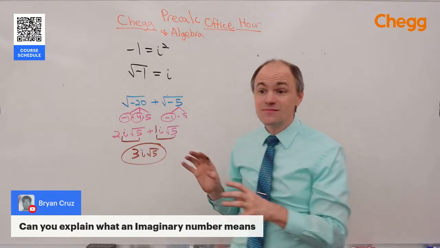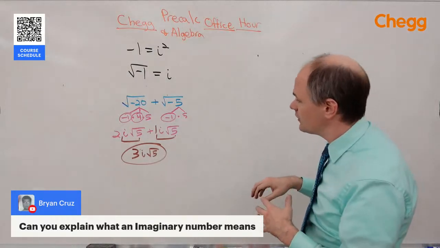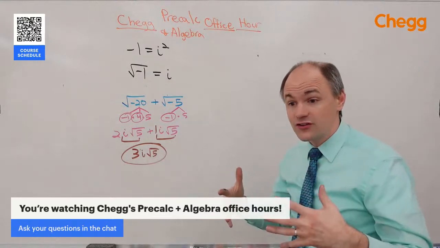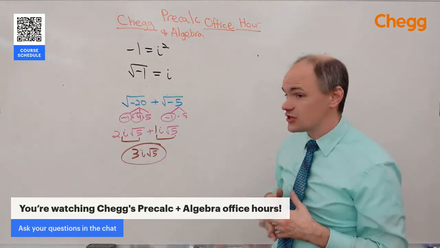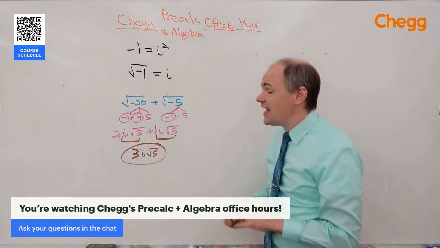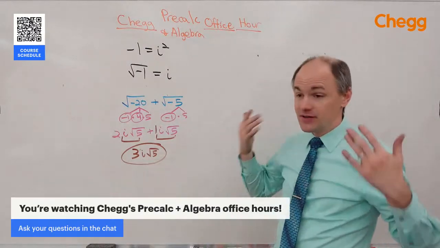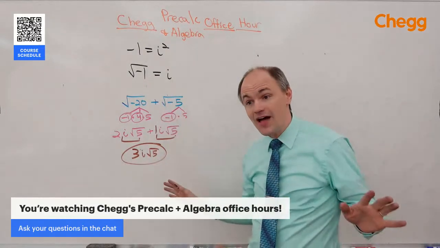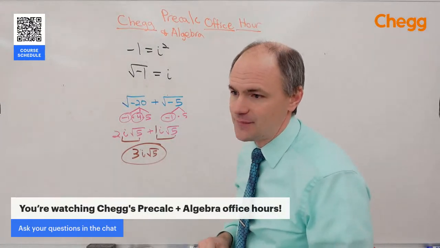What's really cool, if you've got some time to go onto Google tonight and you're bored and you want to do a neat search, or on Instagram or TikTok or wherever, complex numbers lay the foundation for what we call fractals. And so if you want to go out and look at some beautiful pictures that are made by a mathematical equation, search fractals, like the Mandelbrot set, the Julia set. Those are special fractals. And they are beautiful, colorful pictures that are actually built by this number i happening over and over again multiple times. It's really cool to look at the pictures. You don't have to understand the math to appreciate the beauty of the pictures. So take a look at that.